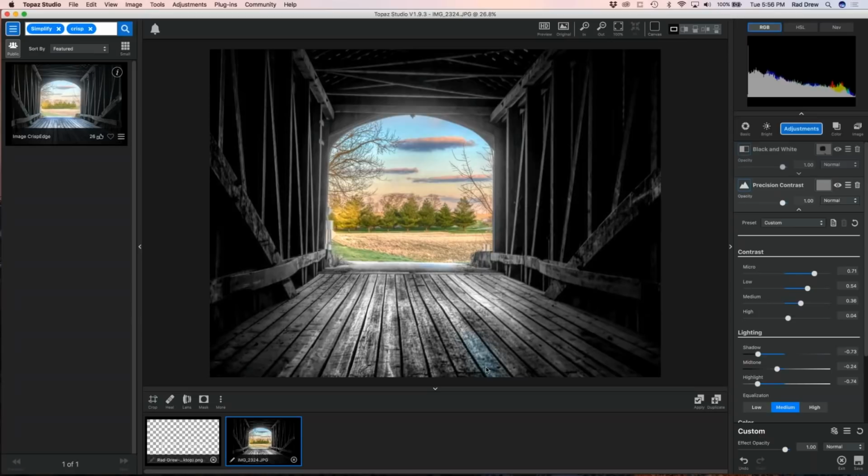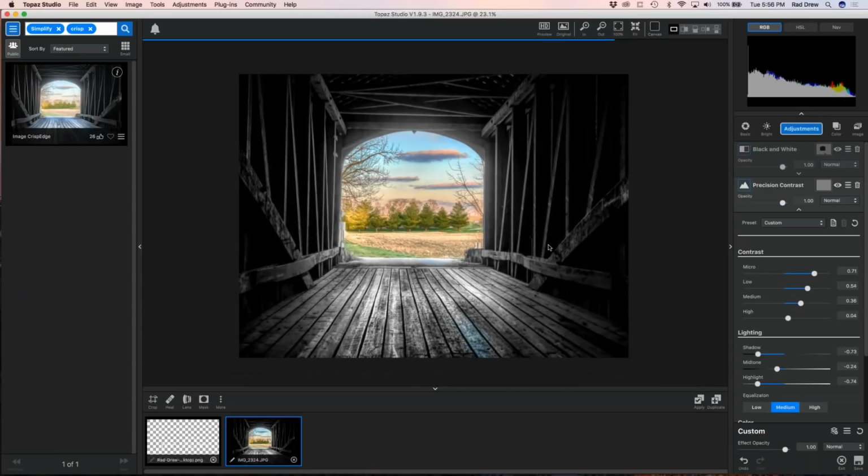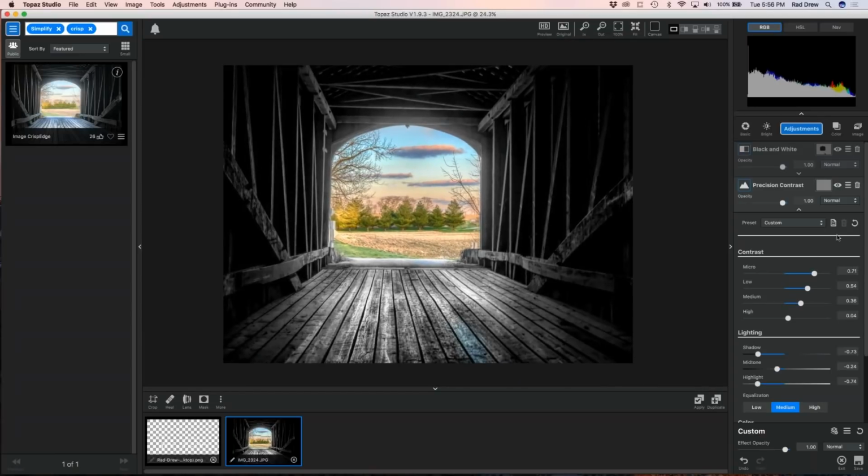Now I notice right here, it looks like I must have hit in my mask, this is that area where I see blue, so I don't know what I did, but that's it. That's just a great way to colorize an image or to separate out something. And you can do this masking on every one of the adjustments, whether it's color or contrast or any of the effects. It's a really powerful way to work with your images.